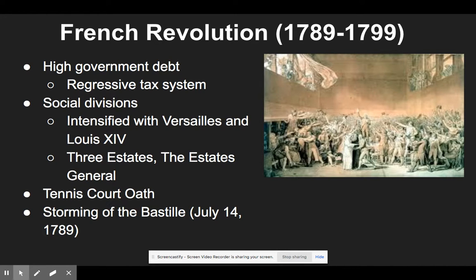So basically, the clergy and nobility could automatically outvote the third estate, even though the third estate accounts for 97% of the French population. Don't you guys think that would cause a little bit of problems? Yeah, it definitely did. You have this Tennis Court Oath come out of the Estates General that year, pictured right here, where all these members of the third estate get together at a tennis court at Versailles and say that they will not leave until they develop a new French constitution.